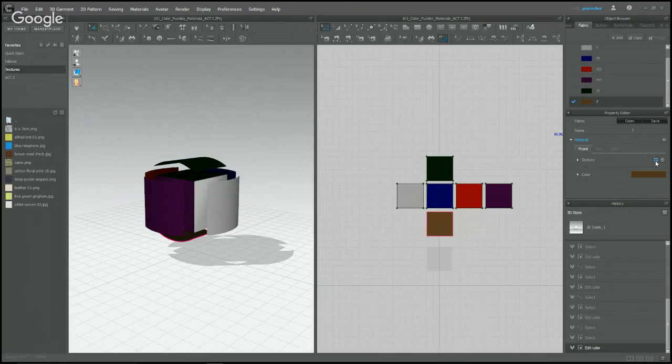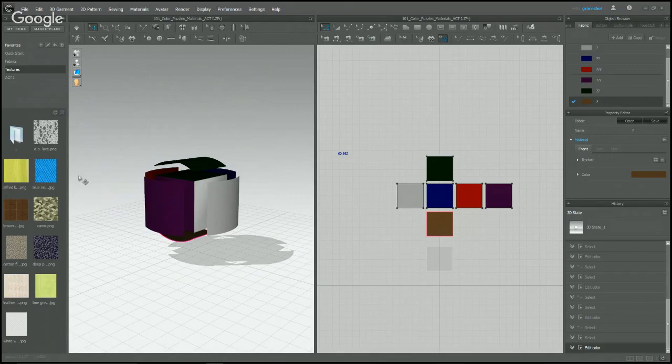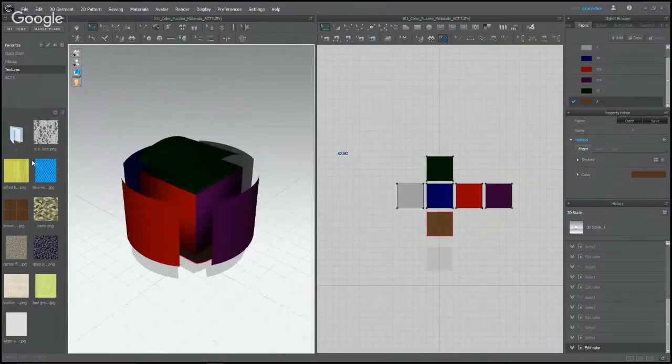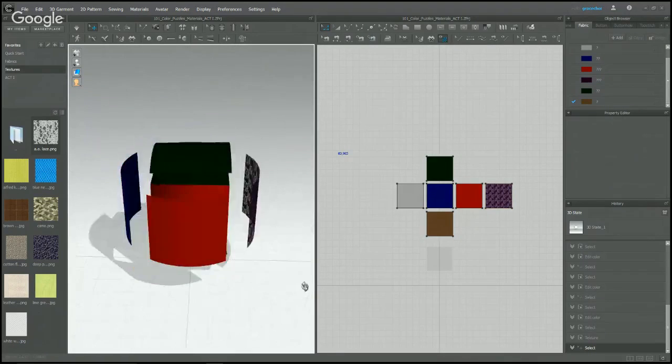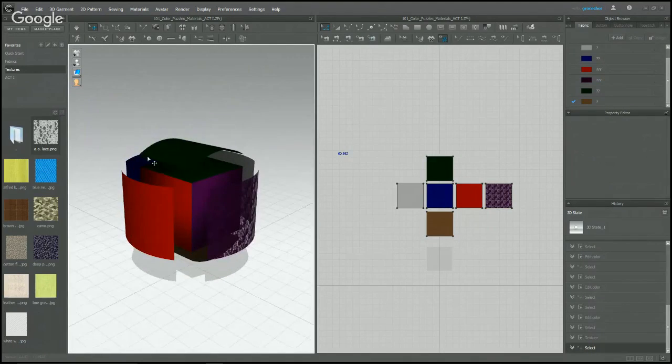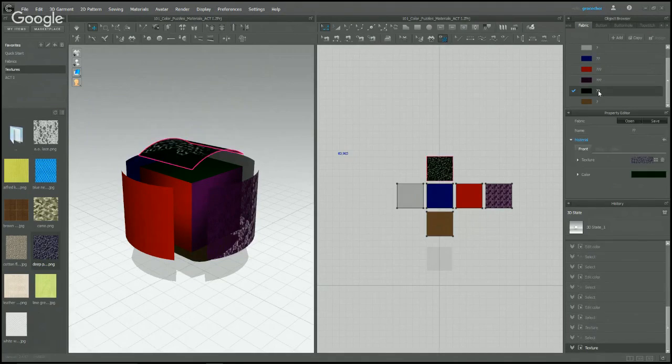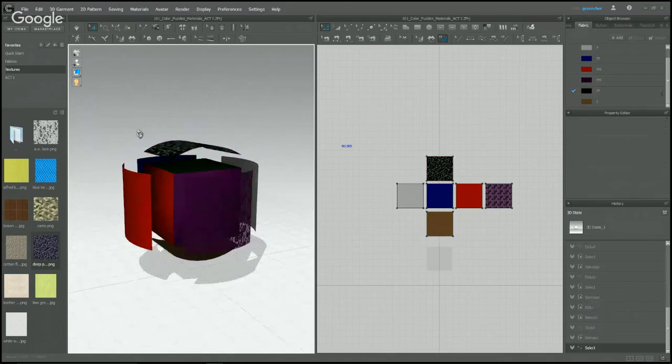Yes, that one. Now the easier way would be to go to the library window, go to that textures folder that we loaded previously, which I loaded. And then you can just drag and drop any of those texture files. And these are just JPEGs or PNGs, just something that repeats nicely. You can drag and drop that onto a piece in the 2D or 3D windows. Or, ooh, pretty, right? Or you can drag and drop any of those files directly onto the fabric in the object browser. Like so. Ooh.